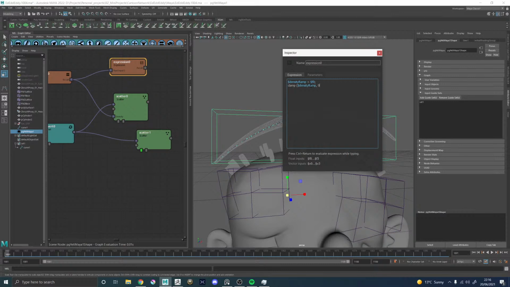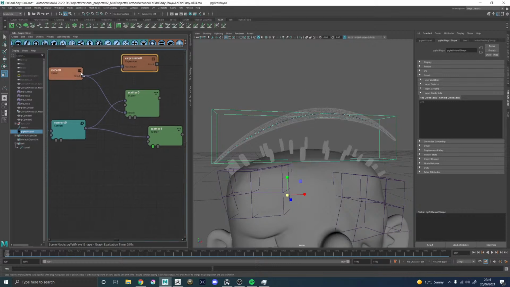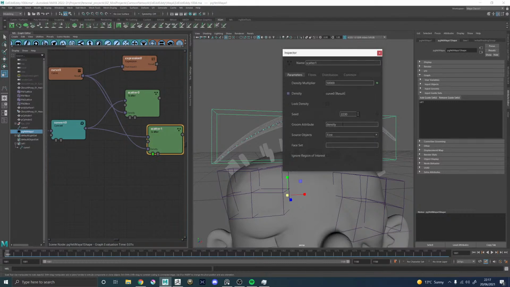Clamp it between 0 and 1. No, I didn't do anything.